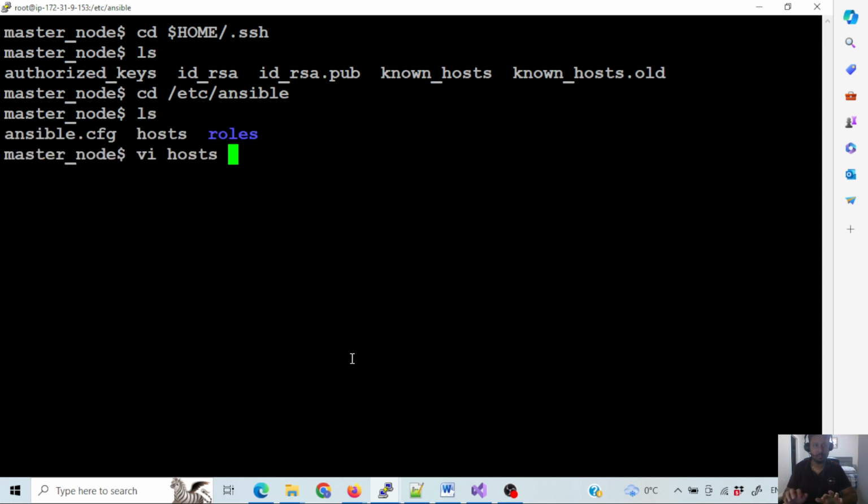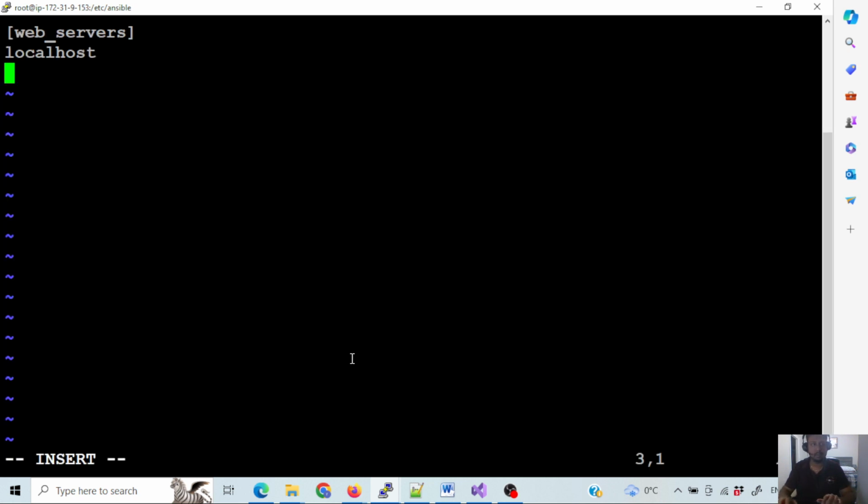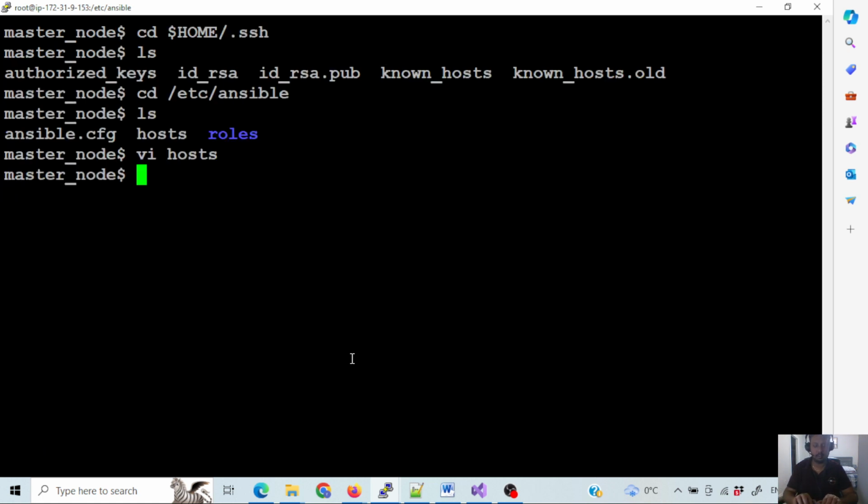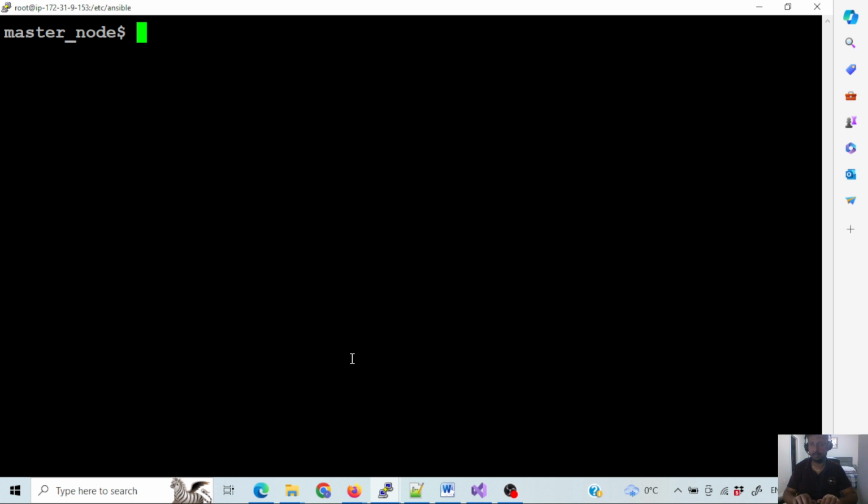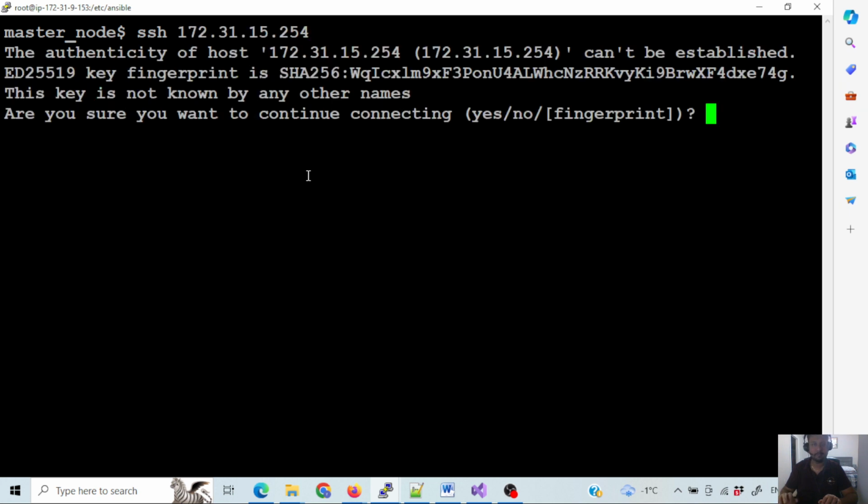We put it in hosts here, so that we can first try to see whether we can perform SSH.